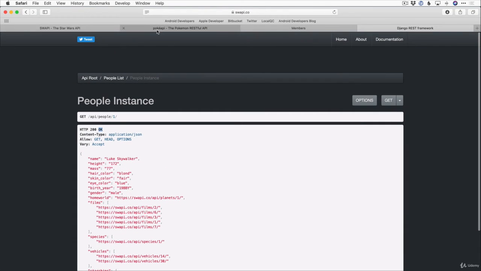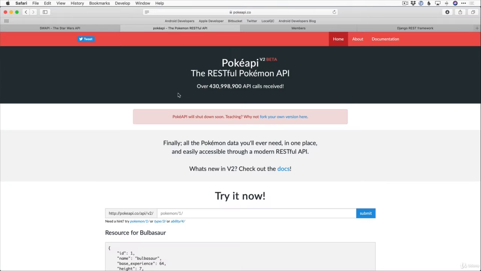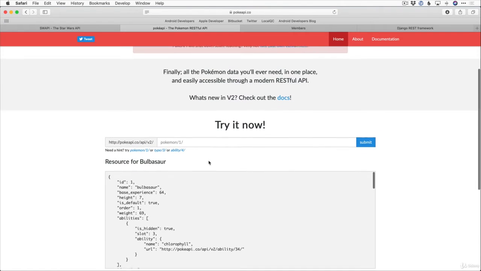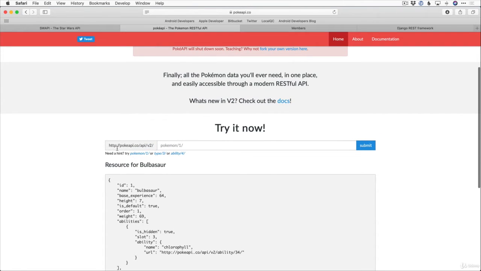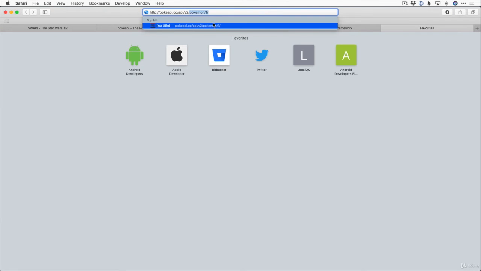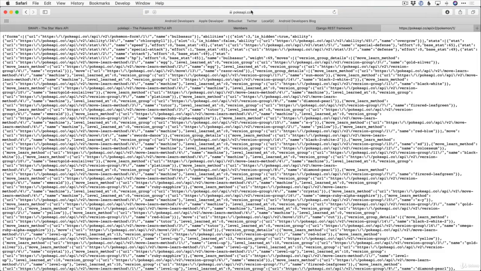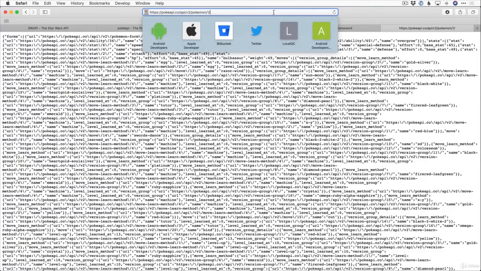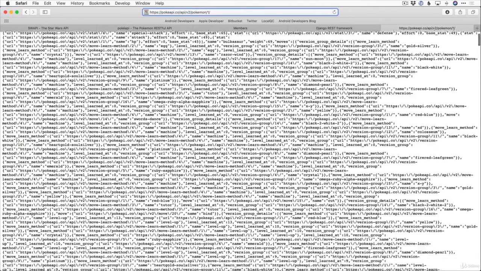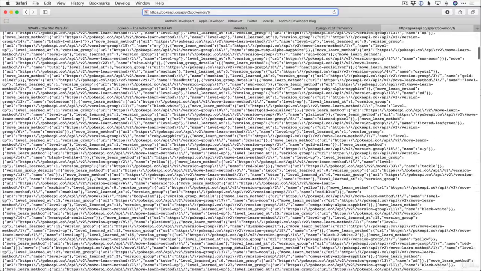Let's go to a different API called the PokeAPI. And if we go ahead and copy this one, and then we open a new tab, paste that, and do pokemon/1, you see all of this. And wow, this does not look easily readable like I said that JSON is.